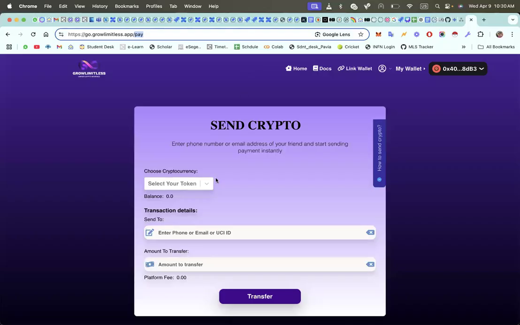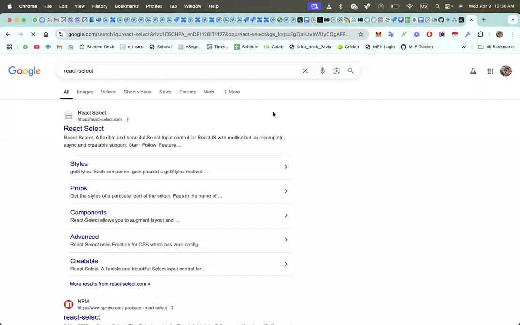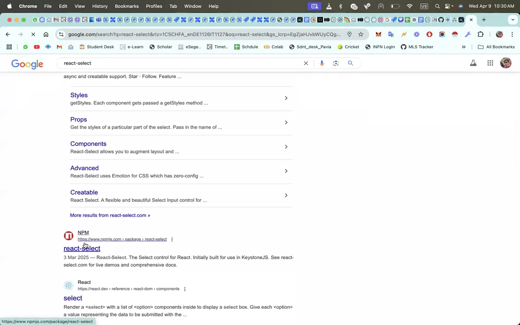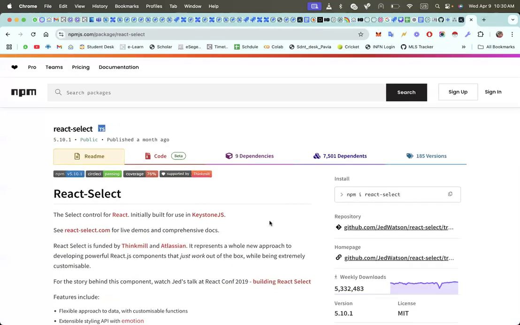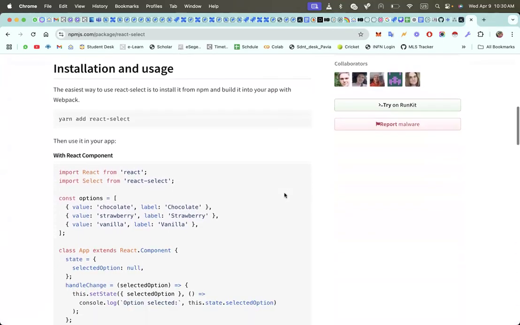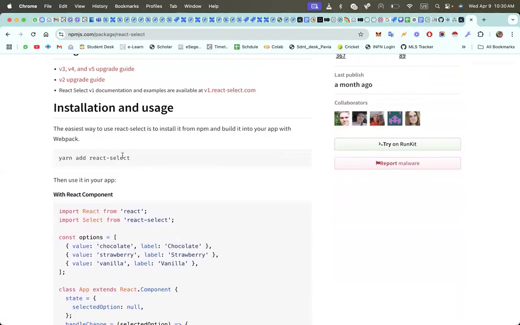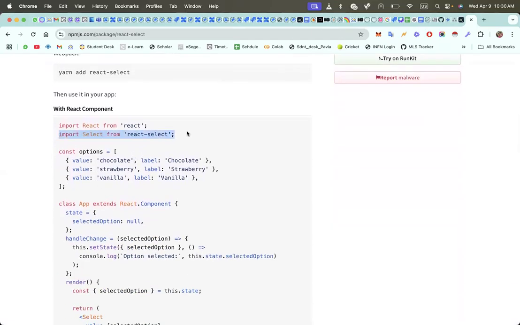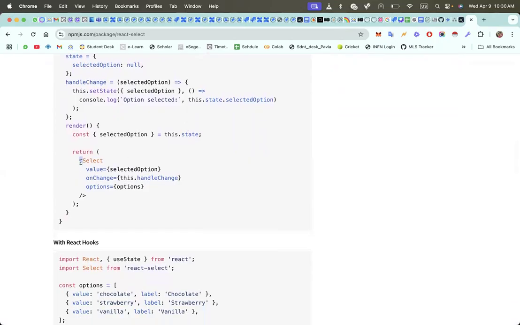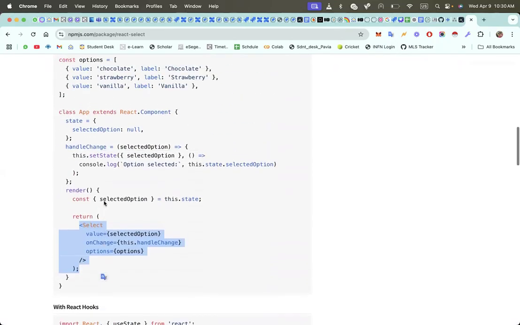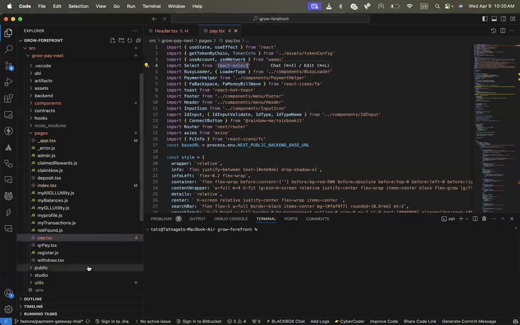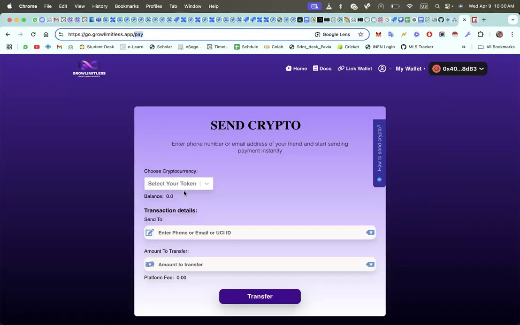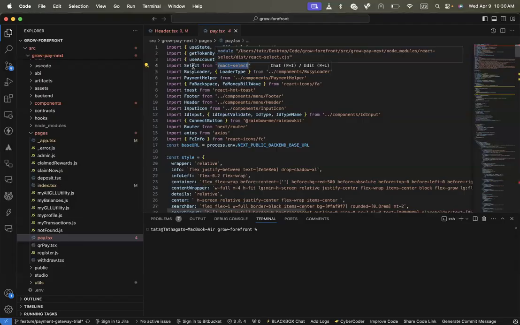which is giving you nothing but a simple text box. See, if you search it, it is just another library. This is how you have to implement. You have to yarn add this, and then in a React component, you import the select statement and start using that select like this. Once you call this select function, it will give you a beautiful UI with all the CSS done. This small line, this nice-looking arrow is there. Again, I used another third-party tool.